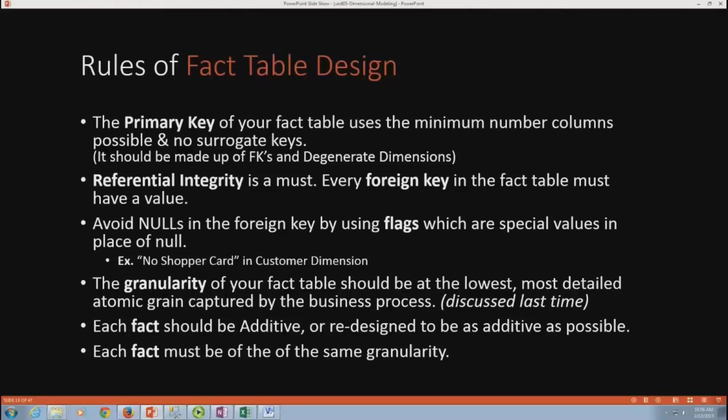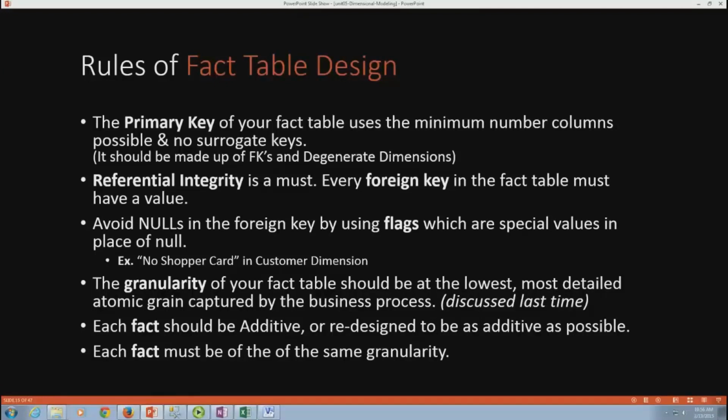We have some kind of key, like customer unknown, and that has a customer ID of -1. And then we write that in there so that when we go to look at the dimensional model, we can actually query on, all right, how many orders have the customer unknown right now? Because they were anonymously putting things in their shopping cart, and they haven't signed into Amazon. They're just anonymously adding things to the shopping cart.